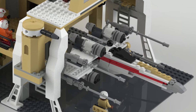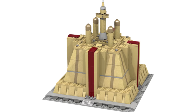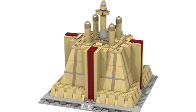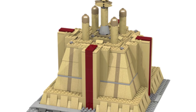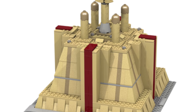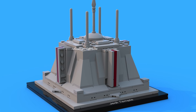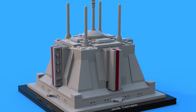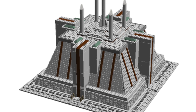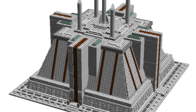Next up, somewhat similar in design to Yavin 4 — kind of a castle-looking thing — is the Jedi Temple. However, I don't want this as a playset like Yavin 4. I want this in architecture style. I want the 2020s to be the decade where LEGO does some Star Wars architecture-style sets, kind of like a micro scale, like the Harry Potter Hogwarts Castle type of set. Even a $50 architecture-style Jedi Temple would be great. Perhaps in 2025 for the 10th anniversary of Episode III, since that's where the Jedi Temple is most prominently featured.